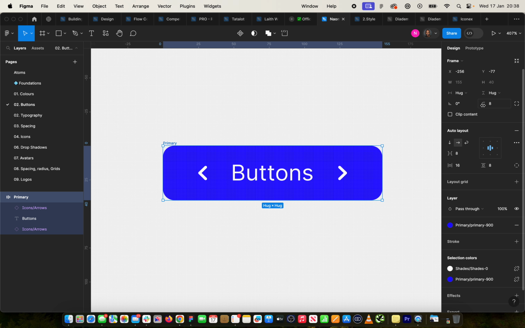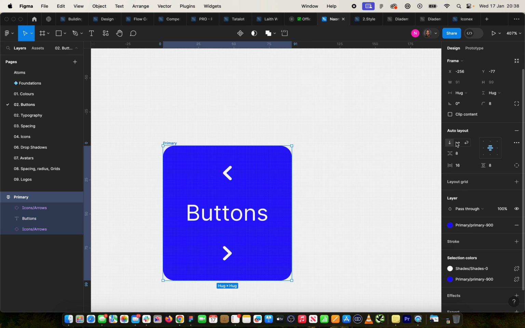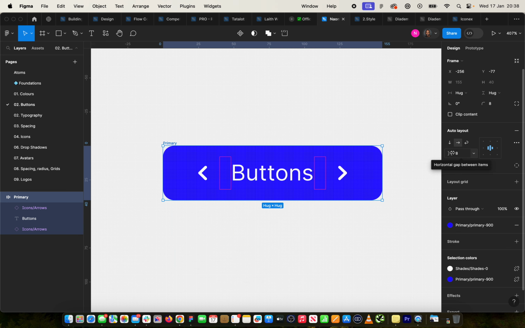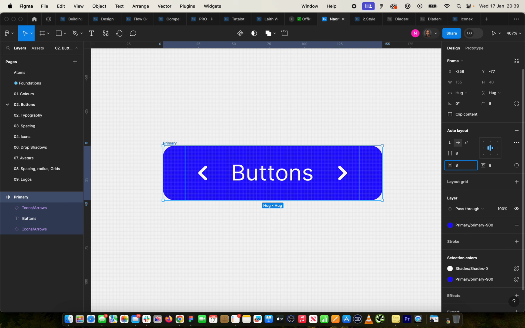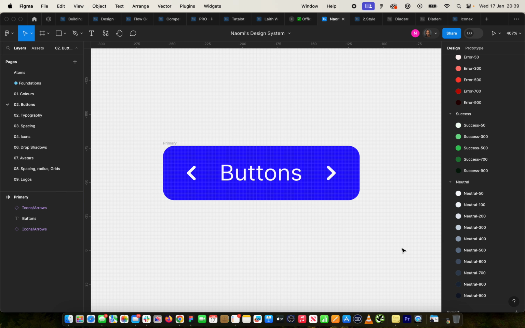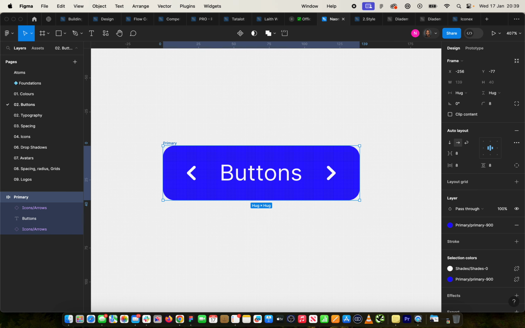Right. So you've put your corner radius. Yep. You've made your horizontal layout. You've made sure that the gaps in between have the same 8 pixels. You see where it's highlighting the gaps, yeah? Yep. You've made sure that your horizontal padding on the right and the left is 16 pixels, okay? So if I click on it, you'll see it says 16 here. Double click 16 here, all right? If I felt it was too big, I can even make that 8 to make it a bit tighter if I wanted to. Yeah. Right? You can also see the vertical padding is 8 pixels as well.